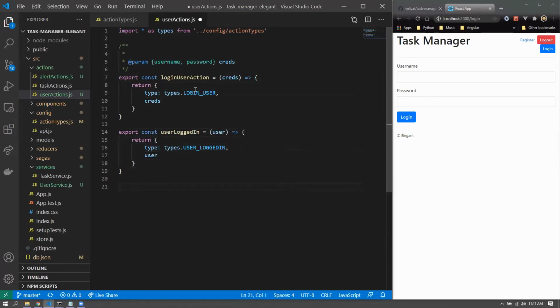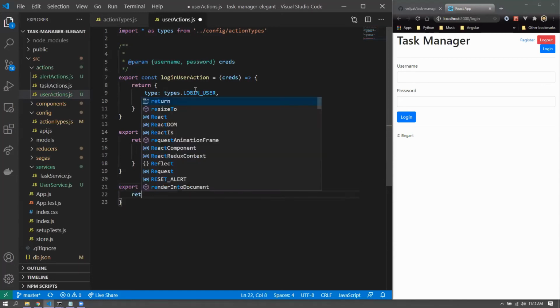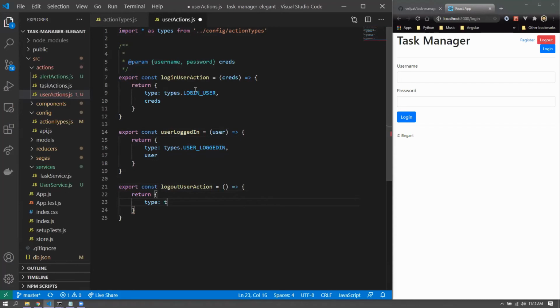And we'll go for export const logout user and user logged out. That would not have any payload at this point, but if you want to make that dynamic or maybe log something onto the server, payloads can be included. At this point we don't have anything to do with payload, so it'll be very simple this time, the logout user action, nothing to pass, just the action type, and the user logged out action.